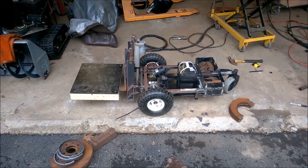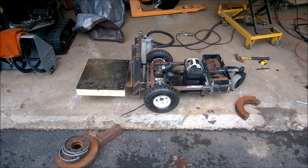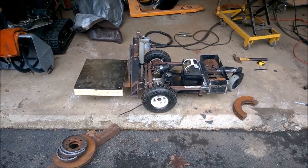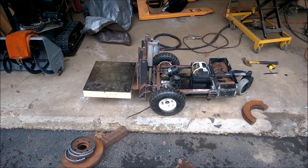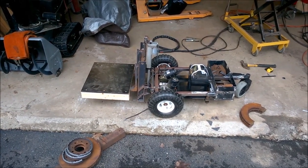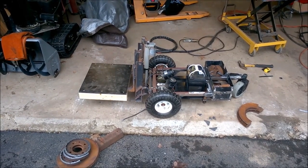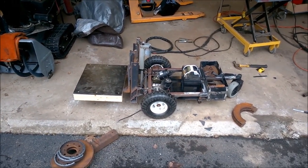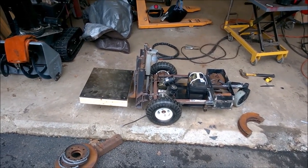But frame-wise, for our first stab in the dark, I'll call this version 1.5 because we did modify it from the 4-wheel drive. Next, we'll get the electrical and get it moving, see about traction and handling on dirt and turning radius and all the good stuff. So still more to come.